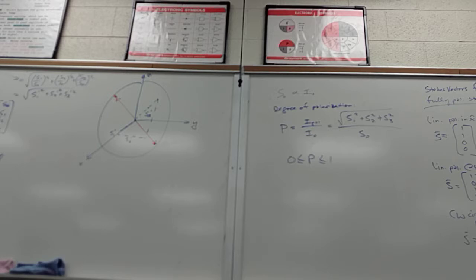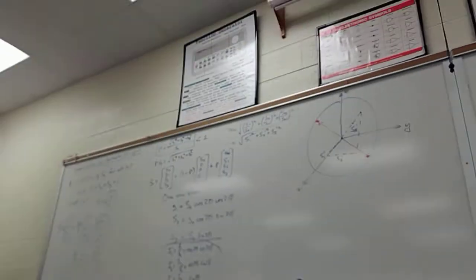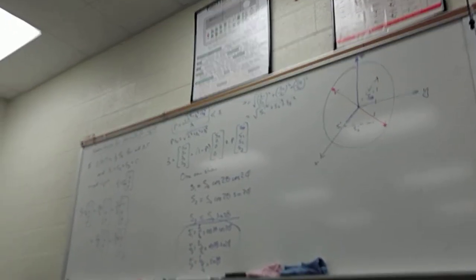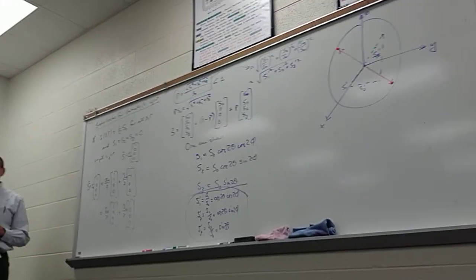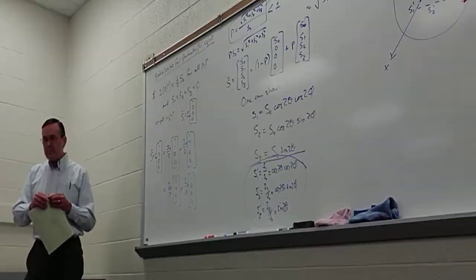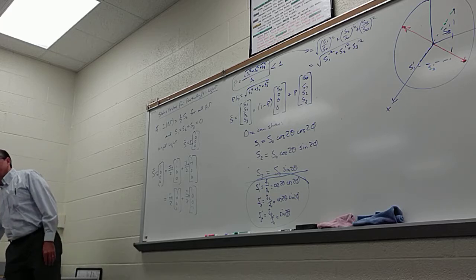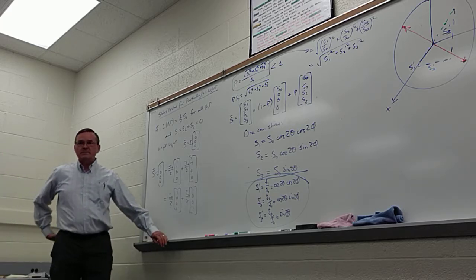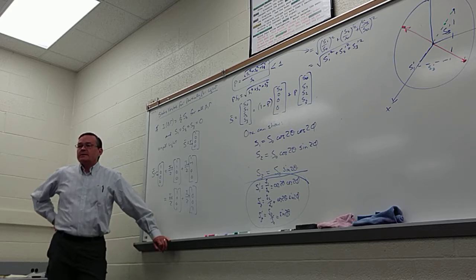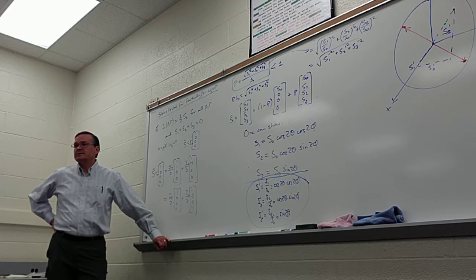Okay, now at this point, if we had time, which we don't, we could look at how you use Stokes vectors with a system analysis. And when we were doing Jones vectors, we had Jones matrices to model the effects of various components in a system. So with Stokes vectors, you have something called Mueller matrices, which are 4x4 matrices that represent the effect on polarization state of various optical components. But in this class, we don't have time to dive into that stuff. I just mention it so that you're aware there is such a thing.